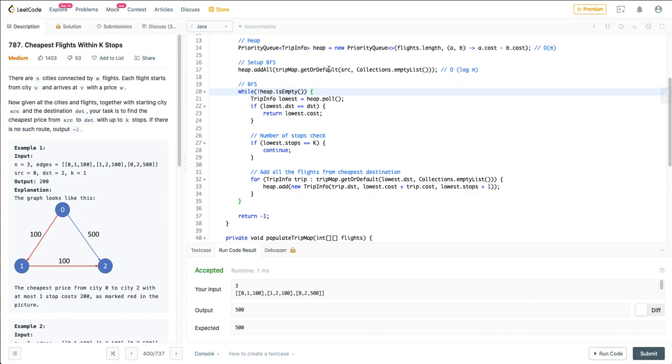Now for the heap to be empty, we process all the edges, all the trips, so let's keep it O of m. Then we poll, that means we fetch and remove.